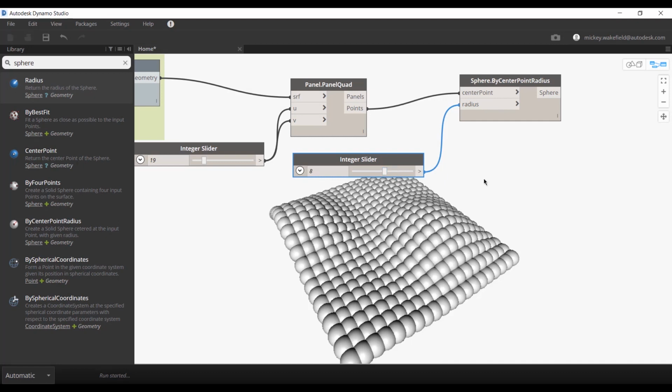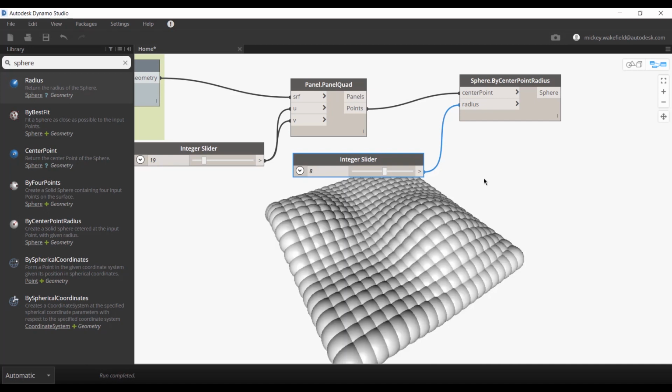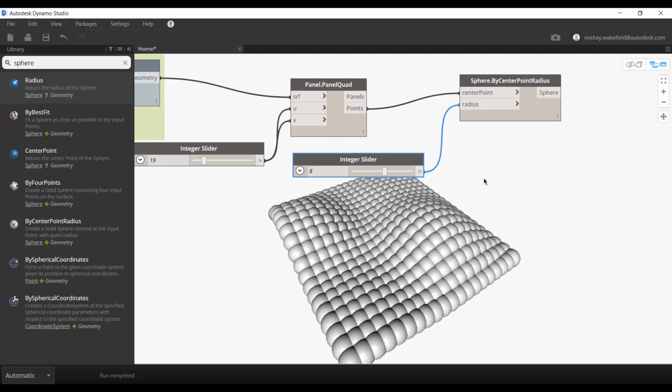I was impatient again, so I changed that size once again, and each time I'm waiting for the system to catch up while it's doing its calculations. It's calculating quite a number of spheres, but I'm getting a really interesting set of volumes. It looks like a surface from here, but it's really a bunch of spheres, one on each of those points. But that's a nice looking kind of geometry, and some people might like to work with that, might want to do something with that.